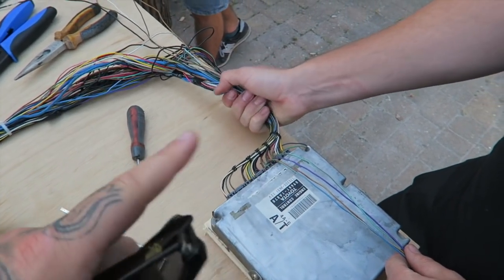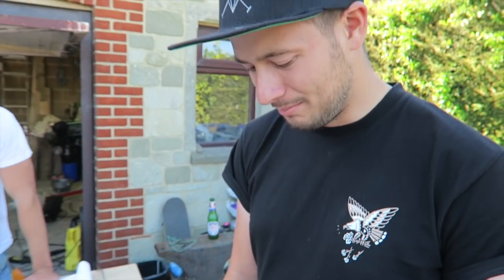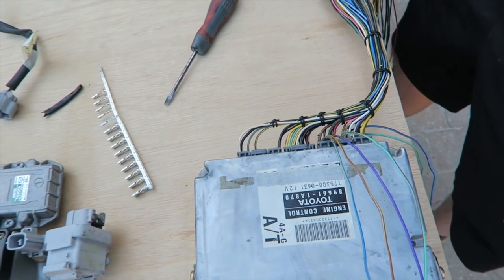Look at this loom — you did well there! That looks really professional. It's like a proper job. Departing from Joe's house now. A lot of wiring went down today. Part of builds people don't always show is the wiring side — taking wires apart when swapping engines. Luckily we had a professional wire enthusiast with us. It's easy enough when you know what you're doing — just tracing the diagrams.